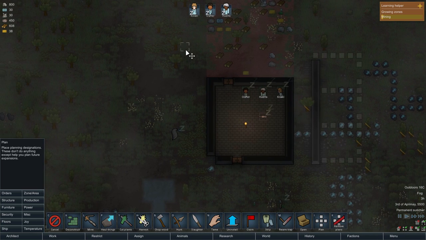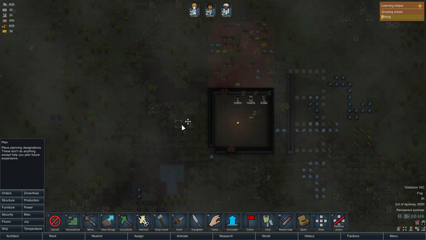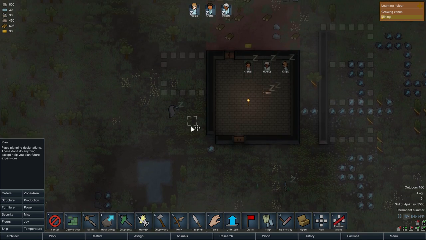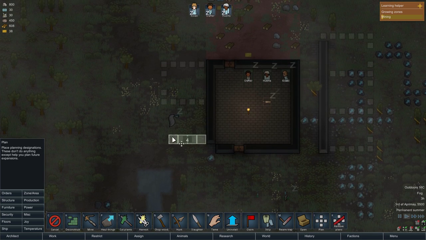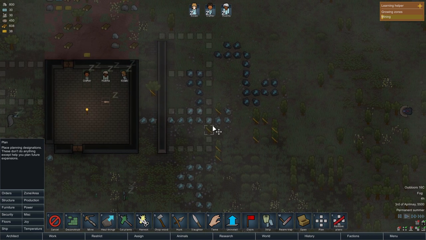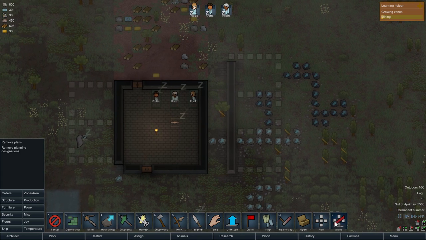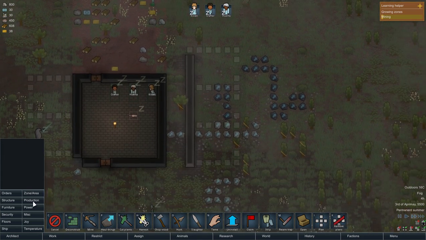And also we do want, if I didn't say it in the first episode, a space for a hospital, and we also want an area for a prison. So let's make those real quick, just so we have them in case we need them fast. I think that should do, actually. Let's just speed up time here so everyone can get up and get to work.